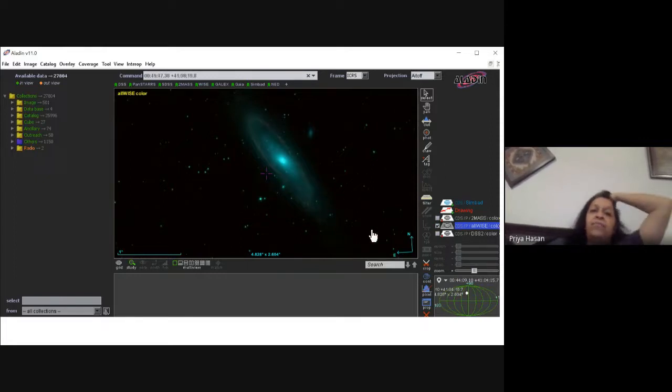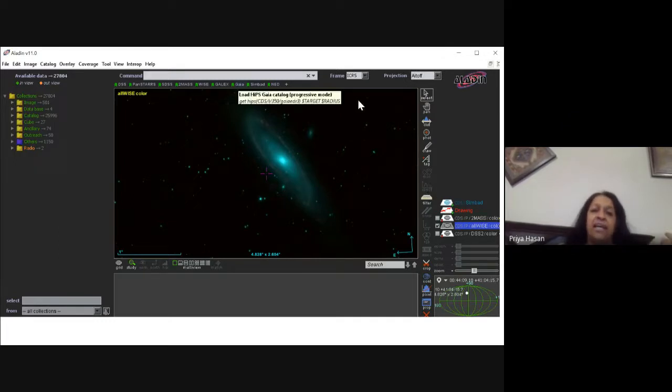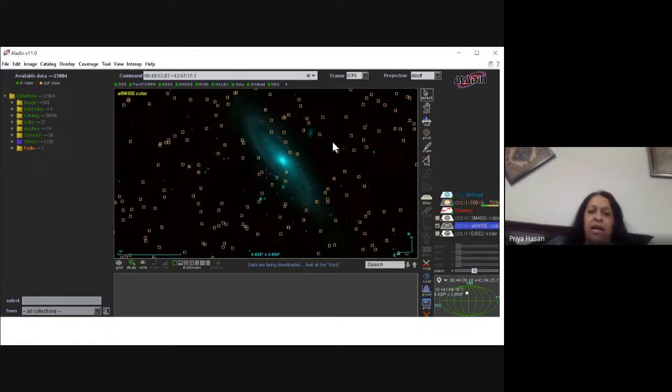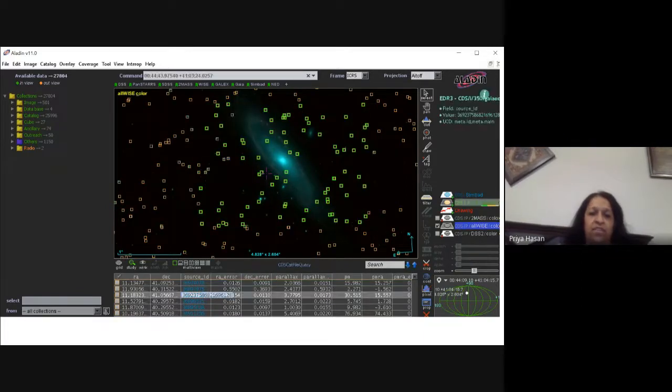So what Aladin actually does, when you play around with it, you will see that there are many things you can do with it. You can actually overlay catalogs over this. If you want to put a catalog on this, you can overlay the catalog. Supposing I'm using Gaia, I can click on Gaia and this will put the Gaia catalog for this object over here and actually mark all the objects using Gaia. So you can see that here, these are the Gaia catalog objects. And if you mark this over here, you will see you have all these Gaia sources.